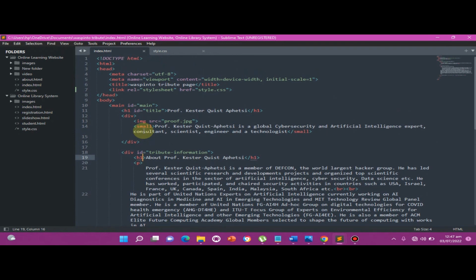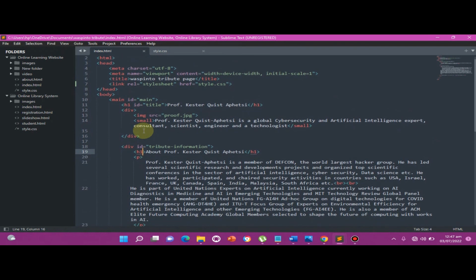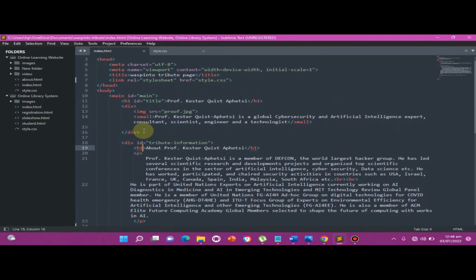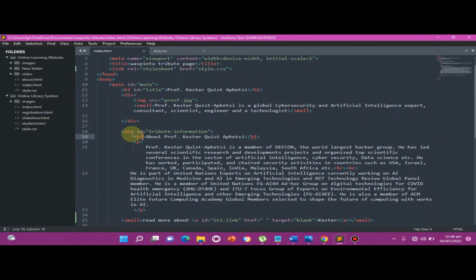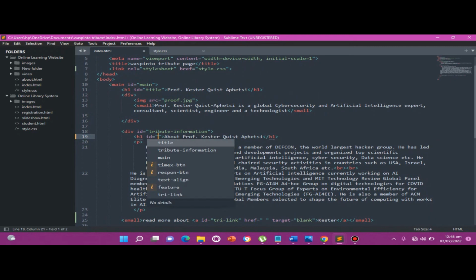Is it because I didn't give another div? Let's give an ID and see. Let's give this ID about.